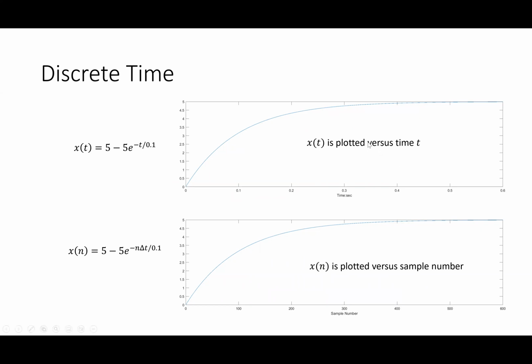So this is a really important concept. They're the same sort of graph, but I can't have x of t in a computer, right? What I have to have is what I call the samples of x of t. I can think of that as x of n, meaning that if I index through that vector, I index through it by sample number, right? I say I want to look at the first point or the second point or the third point. I don't look at the value at a particular time.